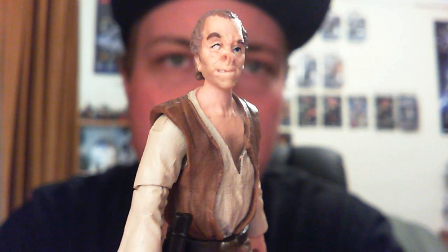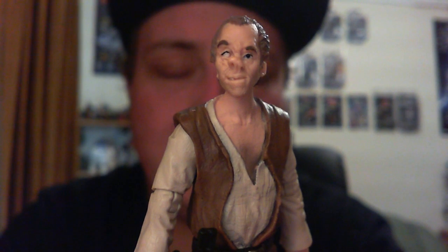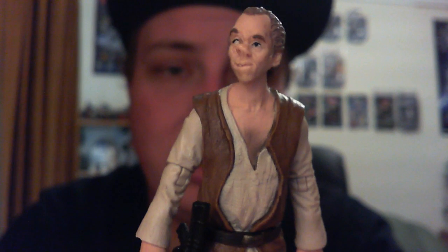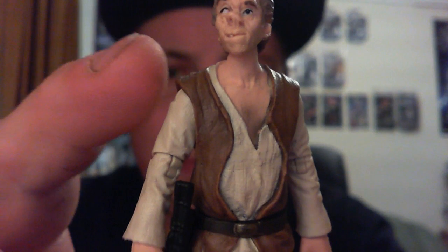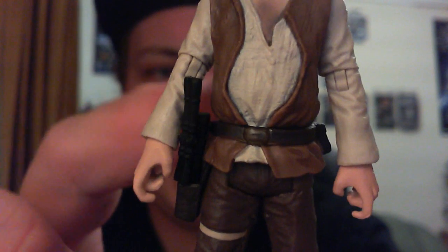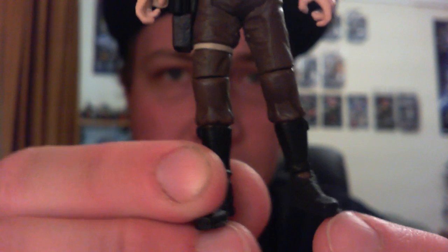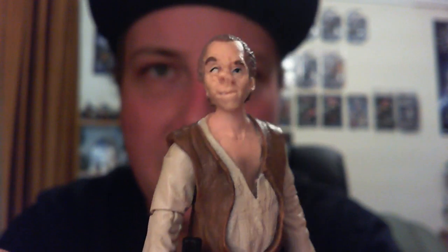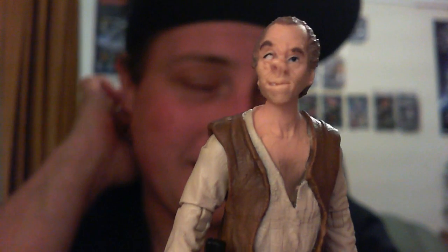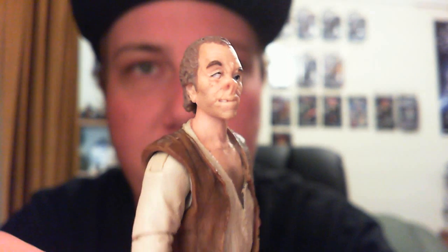Yeah, this is just an absolutely fantastic representation of the character. Like I said, one I've been highly anticipating for quite a long time. I'm glad I could finally get my hands on him. Articulation wise, he has a ball jointed head, ball hinged shoulders and elbows, swivel wrists, a swivel waist, swivel hips, ball hinged knees and ball hinged ankles. So that's really cool. You can get him in some awesome standing poses. I don't know what else you'd have him doing, to be honest. I suppose you could have him getting in a shoot up or something with Ponda Baba.